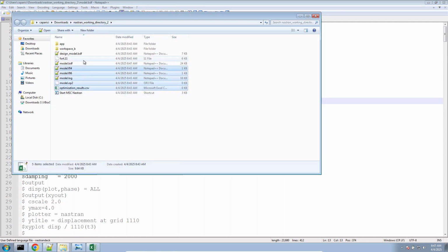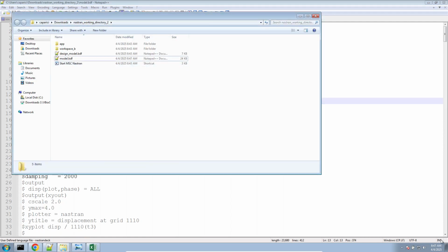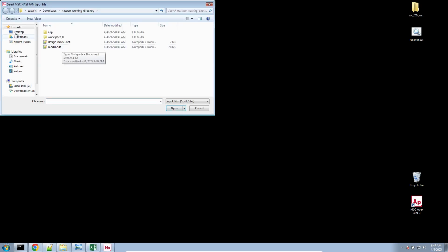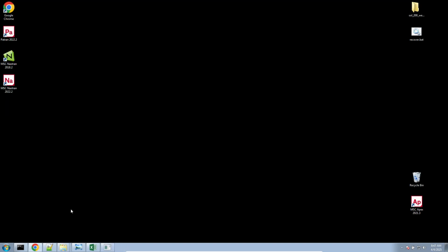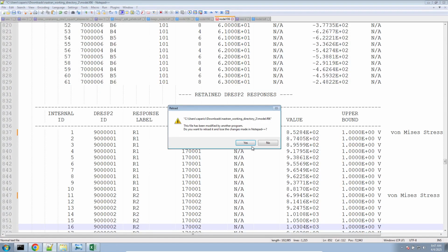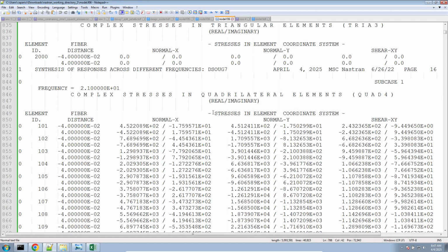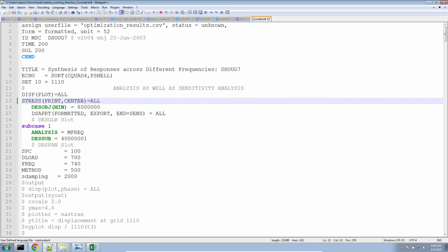What print does is print the stress values to the F06 file. This is going to give you a lot more data, but here what I want to show you is the following. At the top of the table we get real and imaginary values. I forget what the command is.